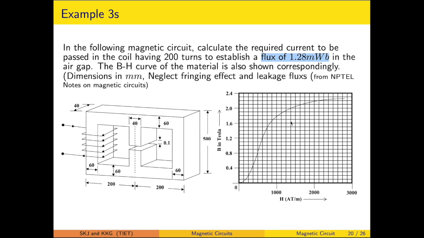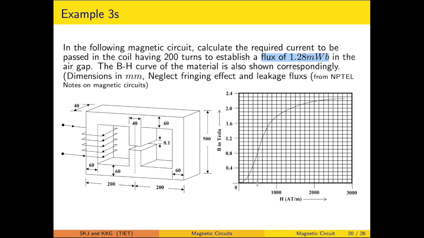So the purpose of this BH curve is when the B value is calculated and we are interested in finding out the H, we make use of this BH curve. Let's say if H is known and we are interested in finding out the B, the BH curve has to be used. We will be starting with this air gap flux. We will be calculating the flux density. That flux density will be common in the air gap, and it will also be common in the core. Once the flux density is calculated, correspondingly we can calculate the H from this. So this will be the starting point.